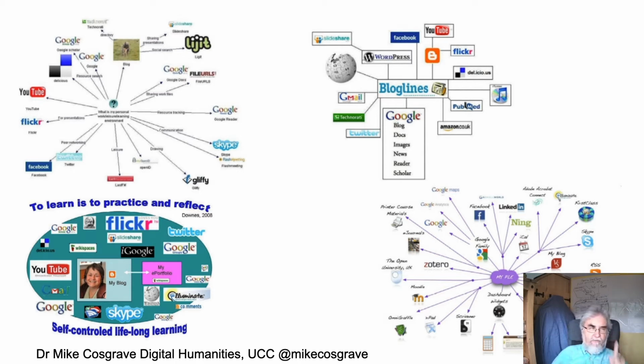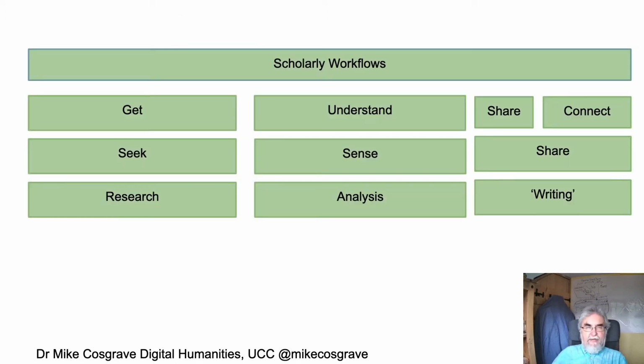So that's one thread. A second thread is scholarly workflows, of which there are many, but these are the ones that I think work best. One that I wrote a paper about, research, analysis and writing as stages of the process of scholarly or academic workflows, in order to try and tease out the process by which students produce essays, which we often do not explicitly teach them, or we hive it off to writing centres, but we do not embed it in disciplinary knowledge.